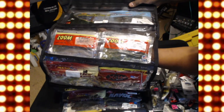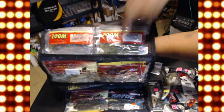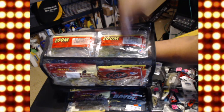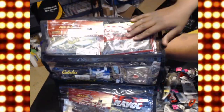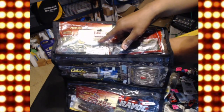We have Brush Hogs. If you know anything about springtime, you know you want to be fishing with some doggone Brush Hogs. I love my doggone TRD, but right now you all need to be fishing with some Brush Hogs over those beds. You're gonna get them every time. We have these creature baits right here with the little arms. This one is a Mega Strike brand. I actually bought this, a Pit Boss.